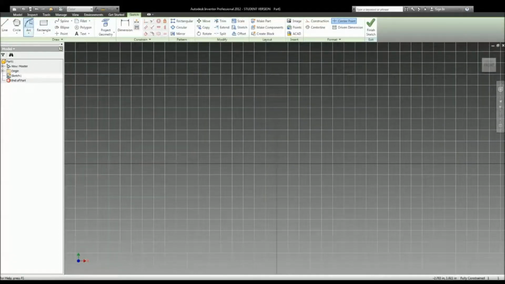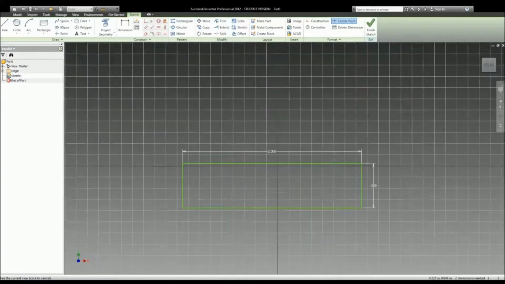So, continuing back to the commands, we're going to go ahead and go to rectangle. Again, there's multiple ways to do rectangle. There's 2-point and there's 3-point. I'm going to go ahead and start with 2-point, which is a rectangle. You start at a point to draw it out, and then you can type in your values. So that's specific. I want to do a 2 and tab, and I want to go 0.5 and then hit enter. And there's my 2.5 rectangle.